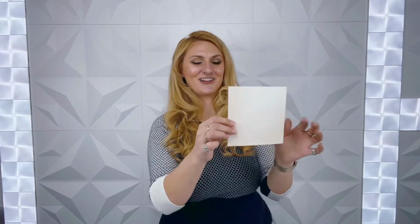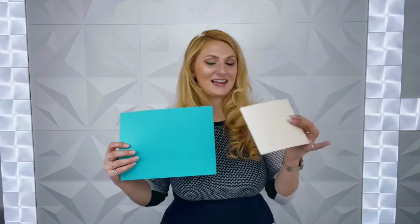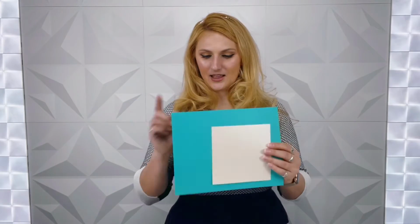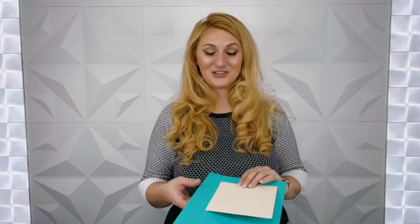I also have a piece of beautiful teal paper. It's just construction paper. I found this in my crafting things and it's a perfect little square already, which is great. It's just a little piece of iridescent shimmery paper. I'm going to be using these to redo my Live Simply portrait into something that looks a little bit more natural, with feathers instead of written words, a little more in touch with nature. It's gonna be green and shimmery, so still super glam. Basically what I'm gonna do is trim the teal to fit, put the paper on, and then arrange the feathers and put it in there like a picture frame.